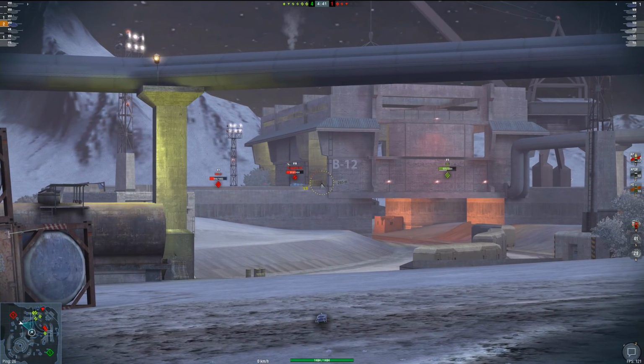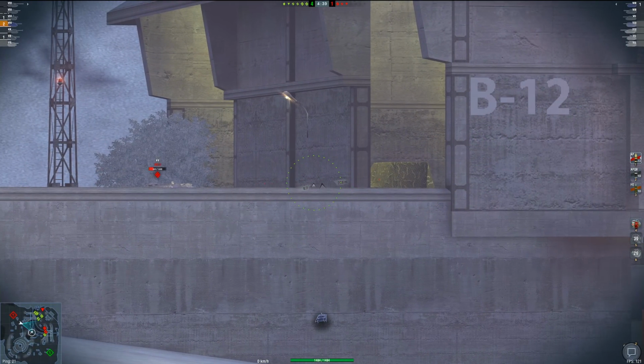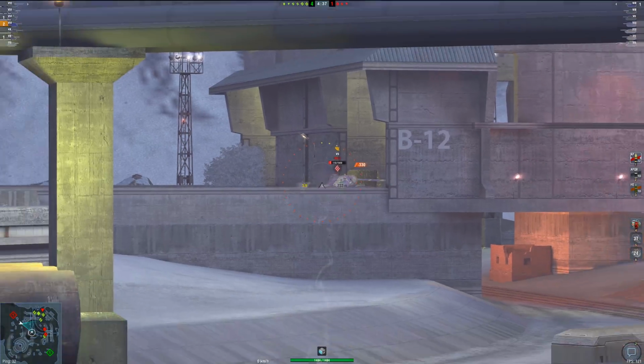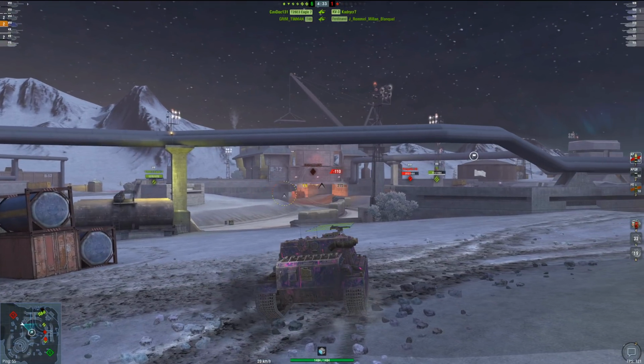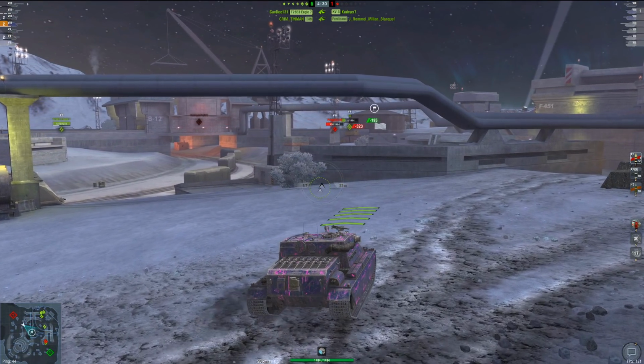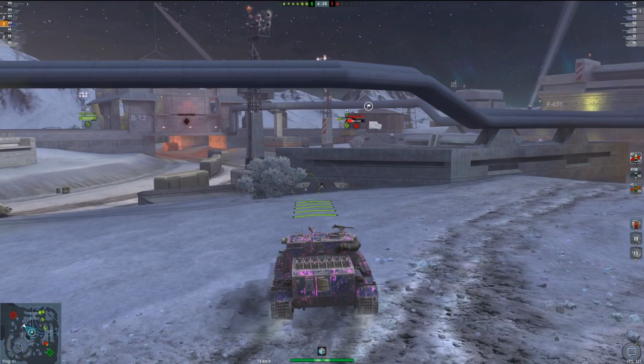All right, let's try one more shell here. Maybe we can get one on the KV-3. Aiming and fire. There you go. Nice tap for 330. We're at 1900 damage. I mean, again, we're not doing bad this game. 1900 damage is pretty solid for any tier 8 tank.